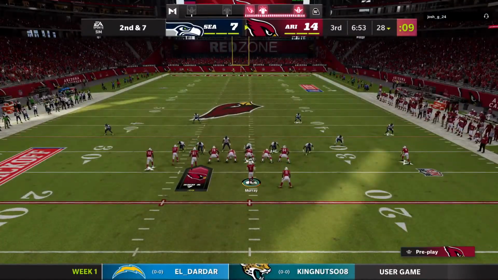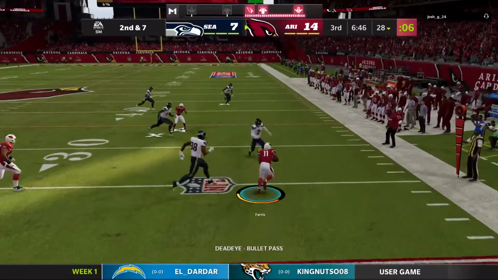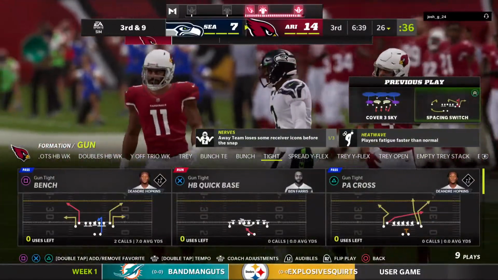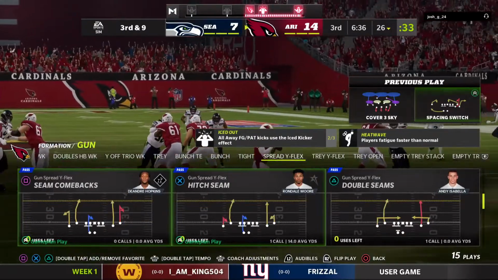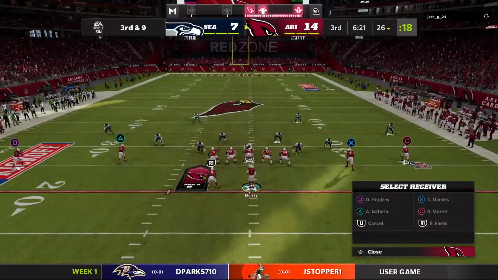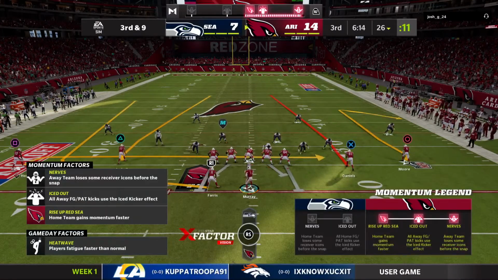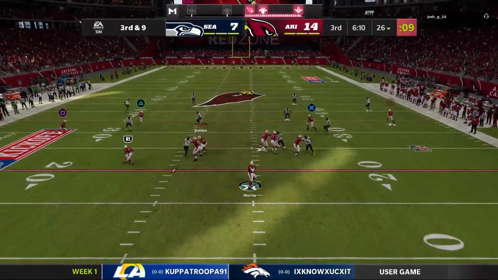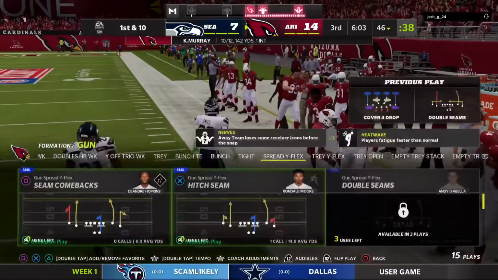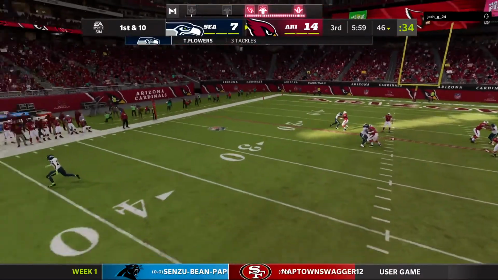Here's 2nd and 7 now from the 28. To throw is Murray. Finding his safety valve here. That's complete. And he's going to lose yards. They take him down at the 26. It'll go down as a 2-yard loss, and it brings up a 3rd down. Throwing now is Murray. Toward the sideline. Did he keep the feet in? Yes, he got them both down, says the side judge. And that's good enough for a first down. A big 3rd down pickup of 20 yards.